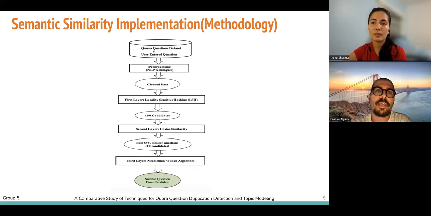For example, instead of comparing character by character, we made it compare word by word, and that's going to save the time and space of our model. And we added some features, for example, synonyms, because there are some words that look different in form, but they have the same meaning. So we apply synonyms, lemmatization, and part of speech to the Needleman-Wunsch to get more accurate results from our model.